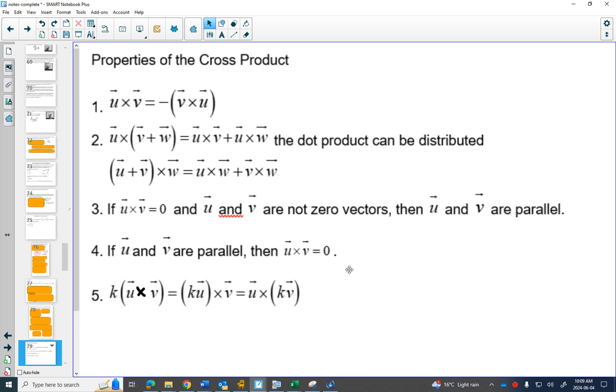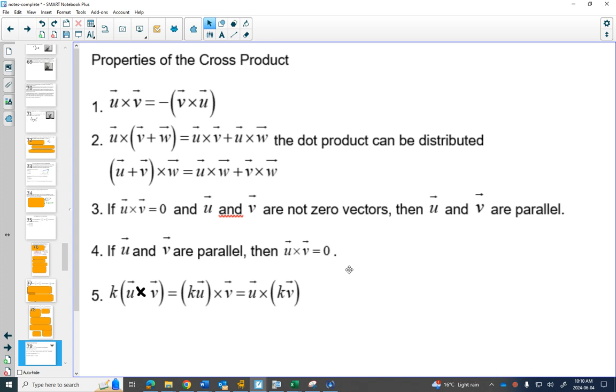So just like matrices, and just like the dot product, we have to look at the properties. Math is getting complicated because sometimes the order matters and sometimes it doesn't. With matrices, it matters which order you multiply. Dot product doesn't. Cross product, it does as well. U cross V is not the same as V cross U, but they are very similar. They're almost identical, they're just opposite vectors. They just go in the opposite direction.